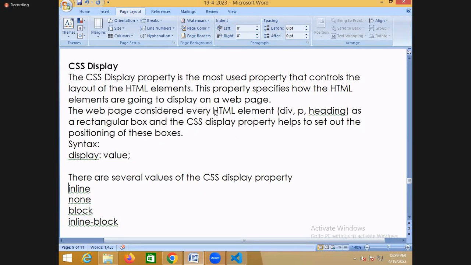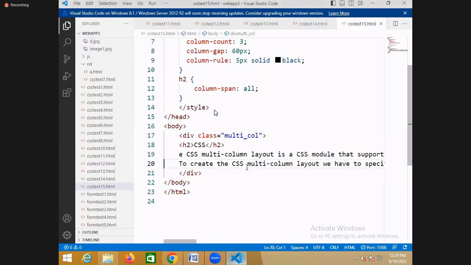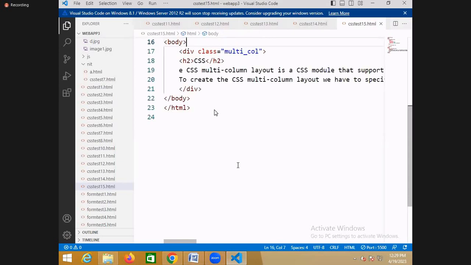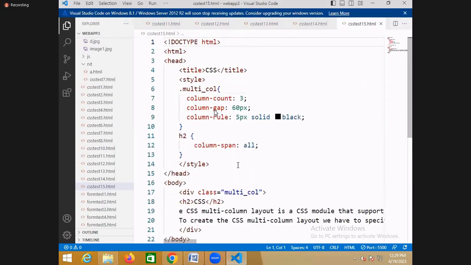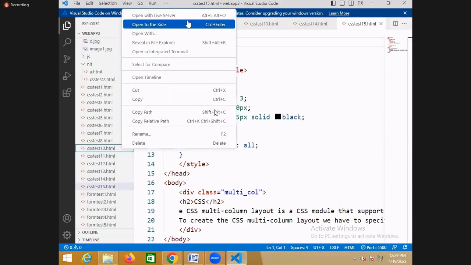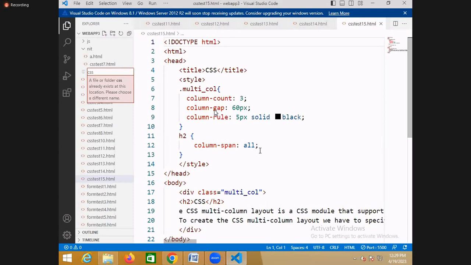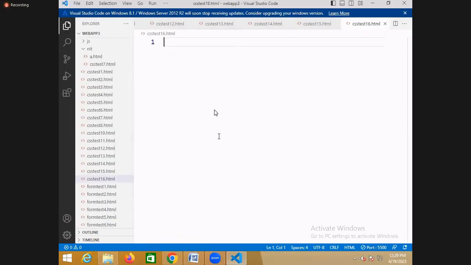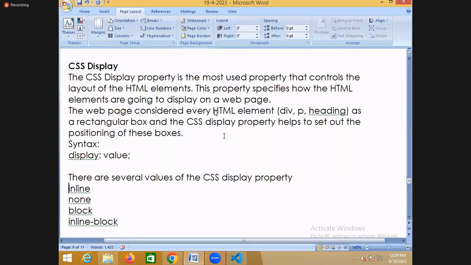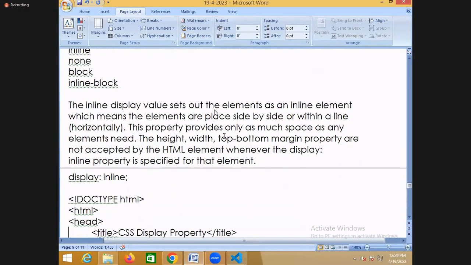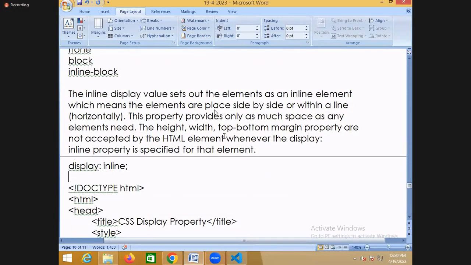If I create a number of divisions and divide the content into divisions, generally inline will display how?